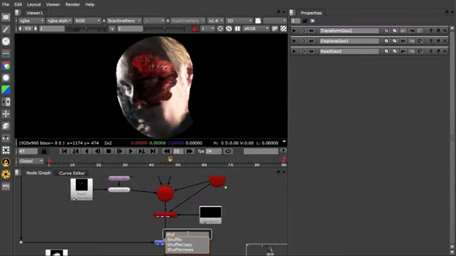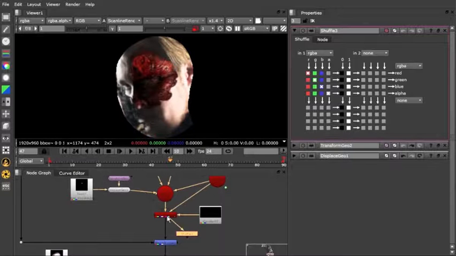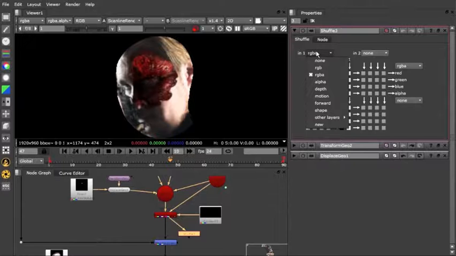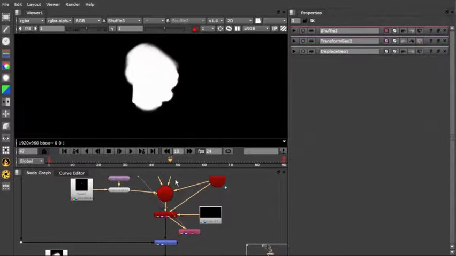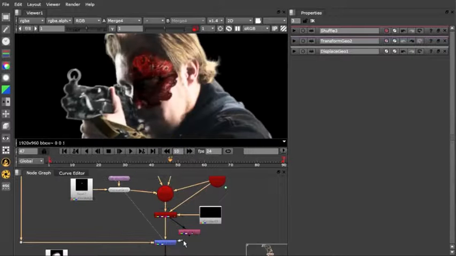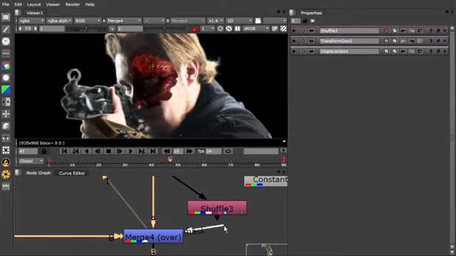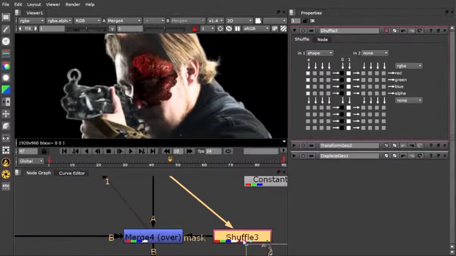I'm going to add a shuffle, connect that to our scanline render, and then right here I'm going to choose our shape, and if you connect the viewer to our shuffle, you can see we've got our shape in our RGBA here now, and we can just take our mask input. Let me zoom in here so you can see. If I take my mask input from my merge, I can use our RGBA image as a mask.